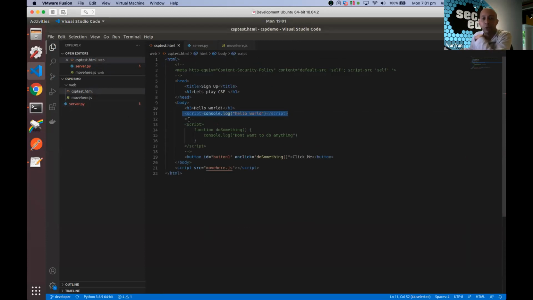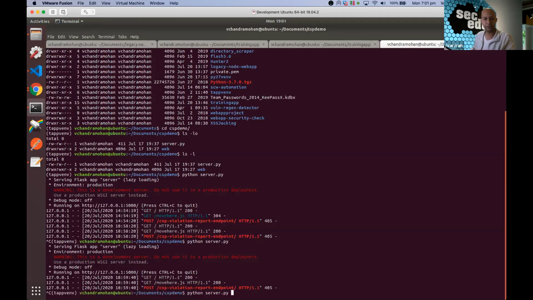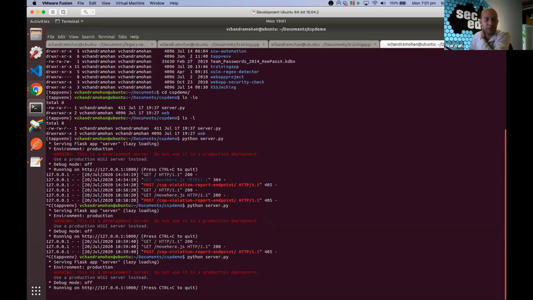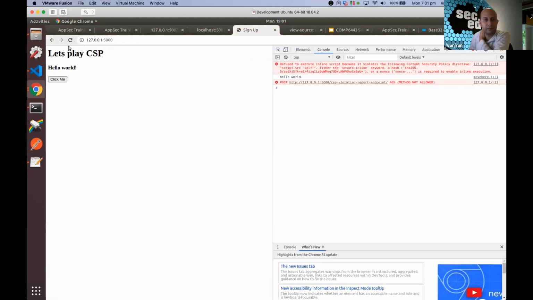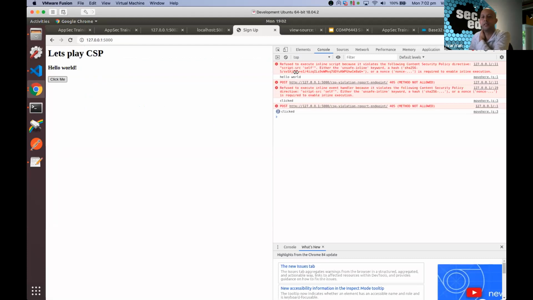For that, I have to make sure that this is enabled. So that's an inline JavaScript. And if I try to execute this, you see this, oh, sorry, this is coming from cache.